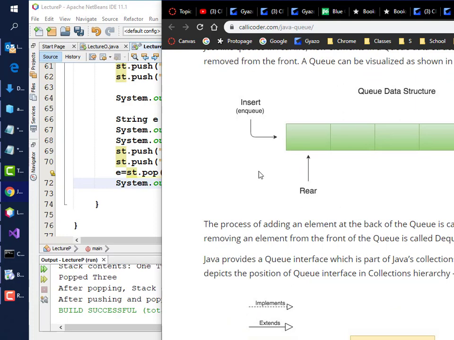So the way a queue works, you insert things into the rear, and when you take them out, you remove them from the front. Could have implemented it vice versa, just like the stack could have been implemented differently. We could have been inserting and removing items from the front rather than from the end, like we did.